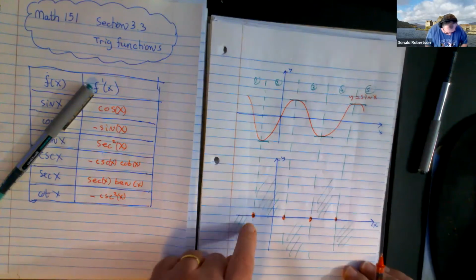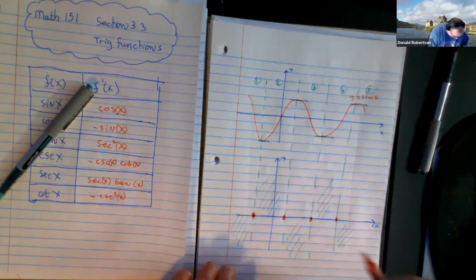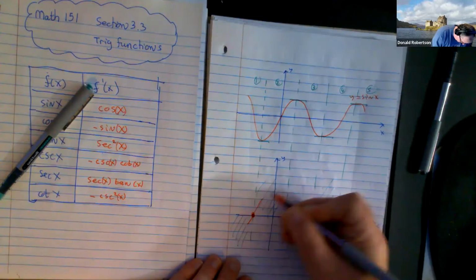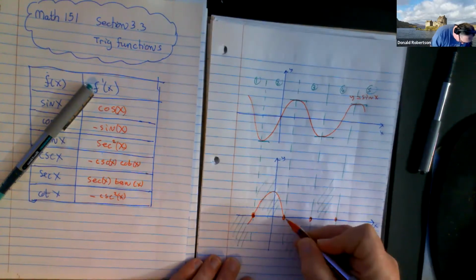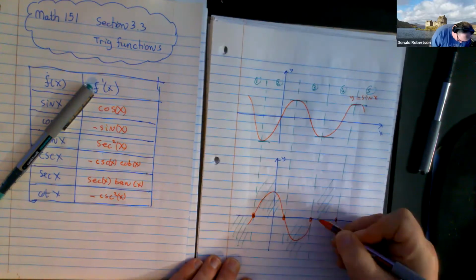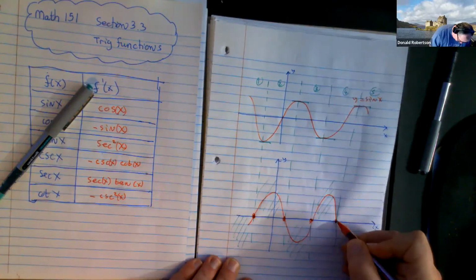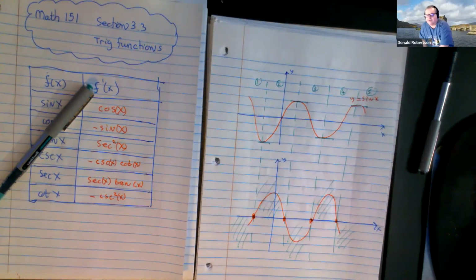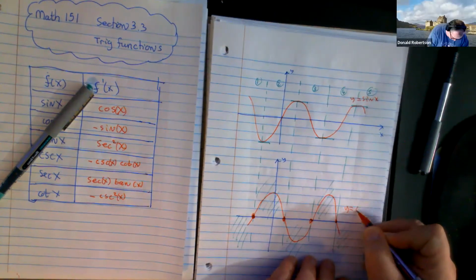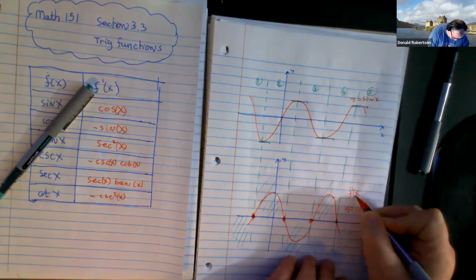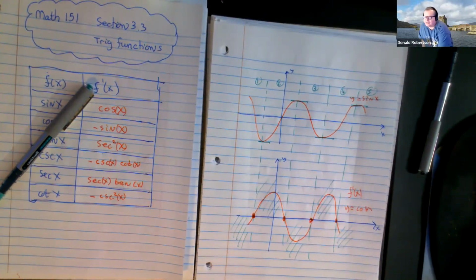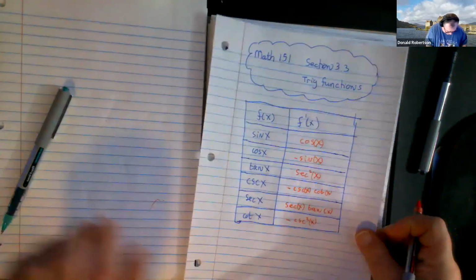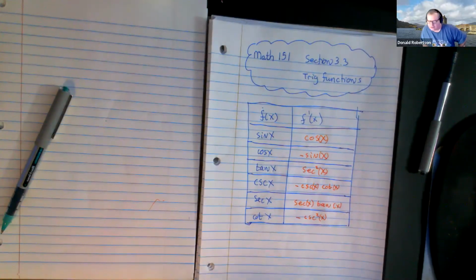What I'm now going to do is start in this region and go through all these points. If I start in this region, it goes up, and it comes down, and it comes down, and then it goes up, and it goes up, and then it goes down. What does that look like to you? Cosine. Have I kind of sort of proved to you that the derivative is cosine? Right? And if I haven't, can we fall back on, trust me, I'm a mathematician. If I tell you it is, it is. Okay? That may be a backup plan.